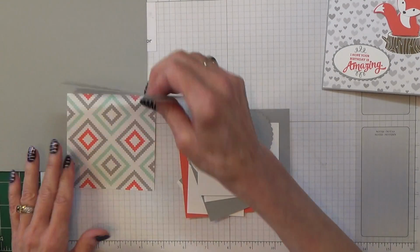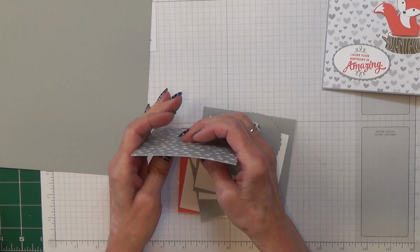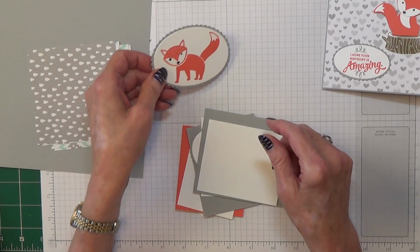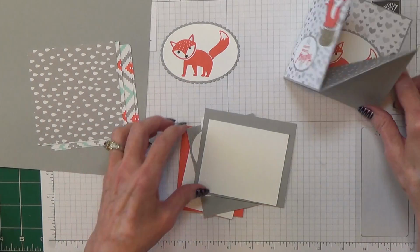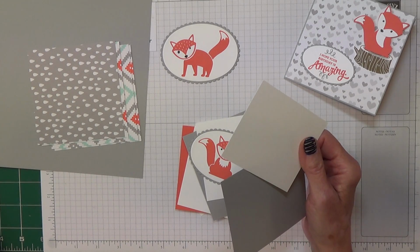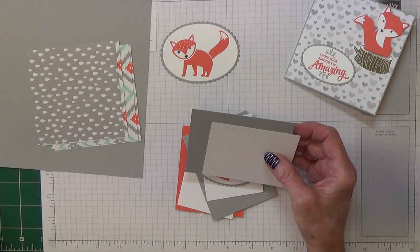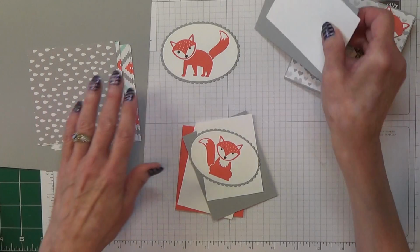So I'm using the same one. I'm going to use 3 sides like that, and that's going to be the one on the floor. They measure 4 inches by 4 inches, which is 10 by 10 centimeters. Then for the fox that is standing up, which is this one here, you need a piece of Whisper White that measures 3 by 3.5 inches, which is 8 by 9 centimeters, and a piece of Smoky Slate, which is 3.5 inches by 4 inches, which is 9 centimeters by 10 centimeters.